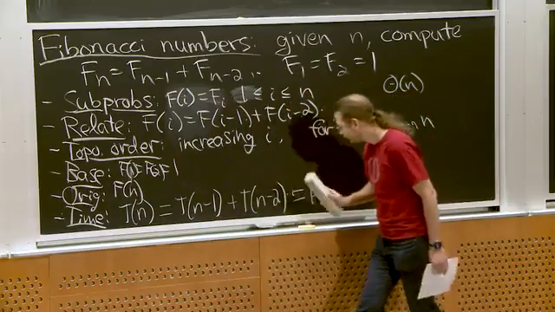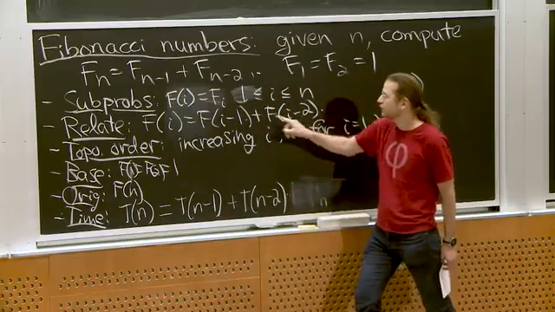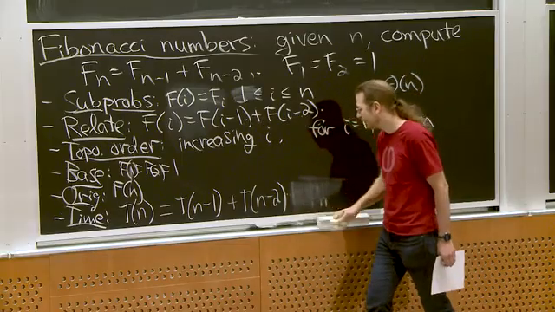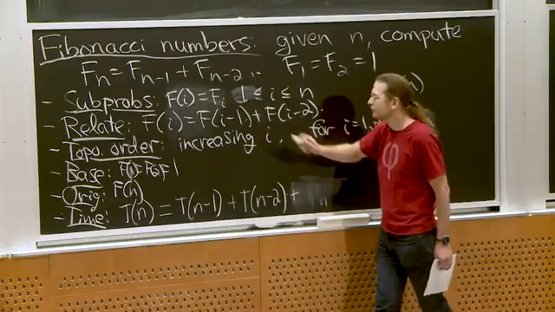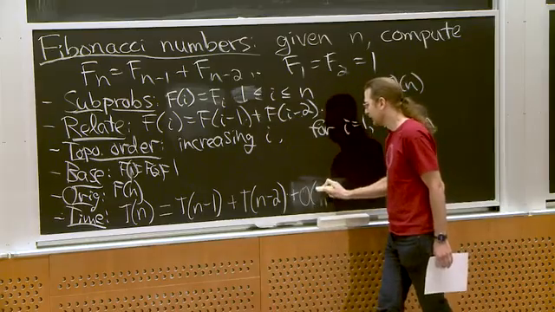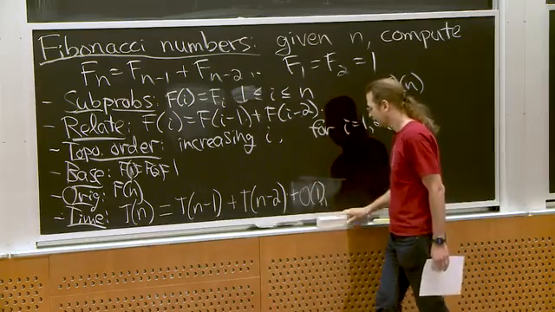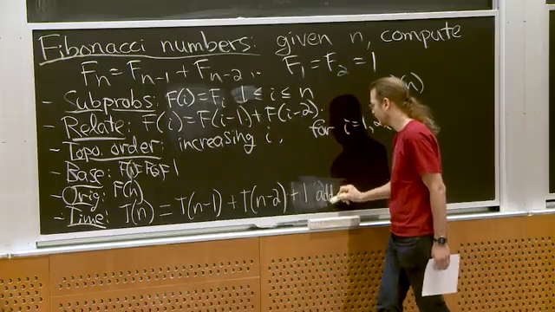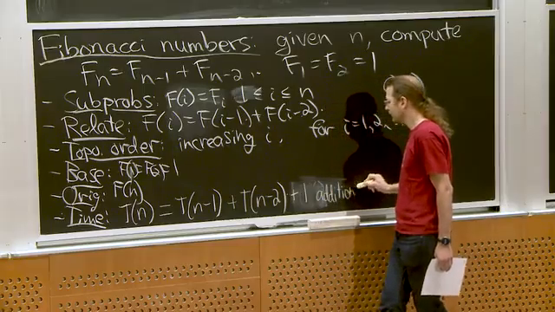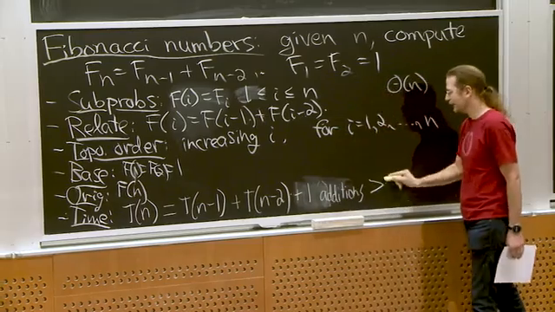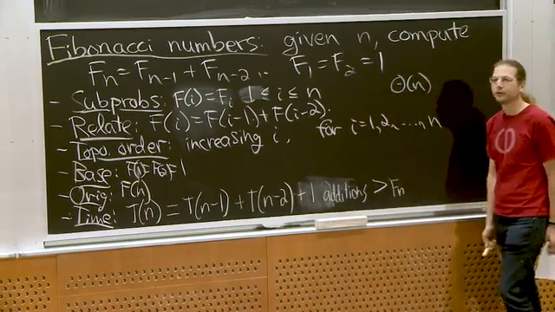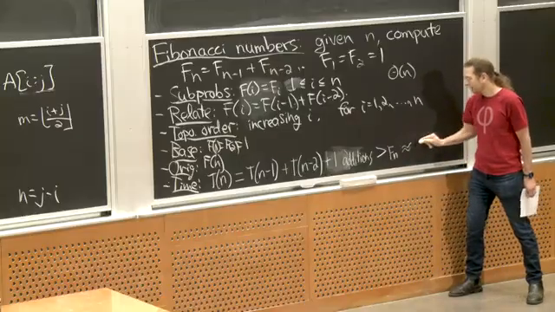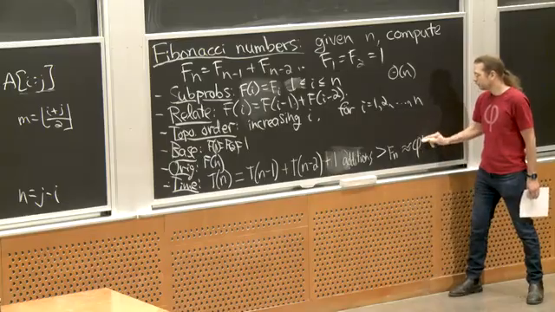It's a little bit worse, because in addition to those recursions, I also spend constant time to do the addition. Maybe more than constant time. But if we just count the number of additions we do, it will be plus 1 additions. OK, but this is bigger than the nth Fibonacci number. And if you know anything about Fibonacci numbers, they grow exponentially. They're about golden ratio to the n.